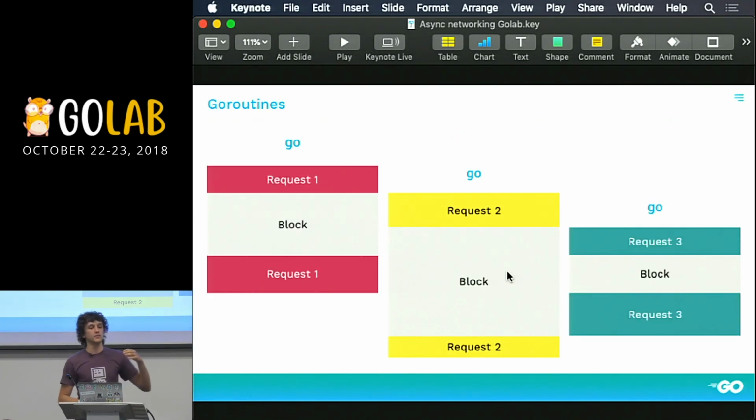Go brings us the best of both worlds. Because when you write Go code, you don't have to worry about the event loop. You don't have to worry about the event queue. You don't have to worry about epoll and asking the kernel to let you know about many things at the same time. You just write things as if they were threads. You just start your Go routine, accept the request, block to send the answer, and then the Go routine will resume running once the client is ready to take the answer or once it comes with the next request.